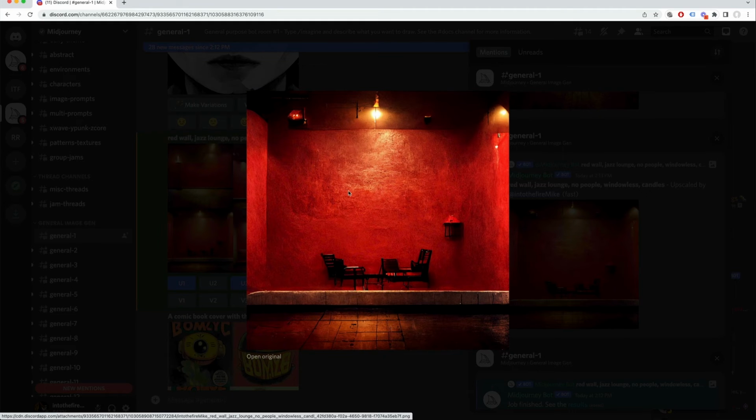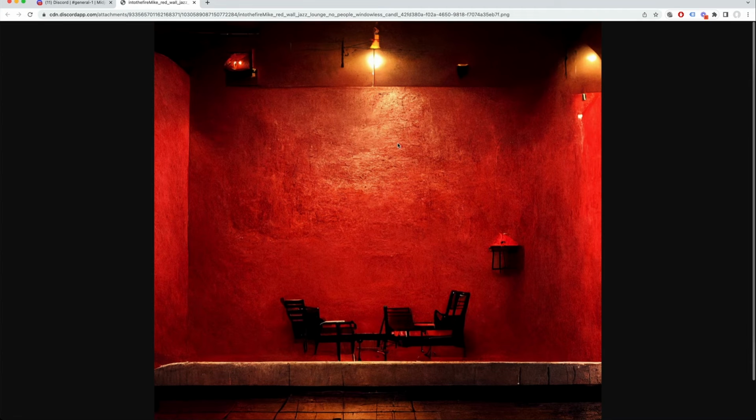Here's our new image. I want to see the original. This is pretty cool. I mean, if you look at the chairs in the background, they look like Picasso chairs, right? Like they kind of blend into each other. They're not actual functioning chairs. And there's like a table sort of thing floating in the wall right here, but I don't mind it. This is in the background. So let's save that.